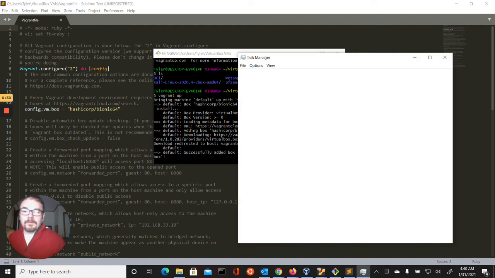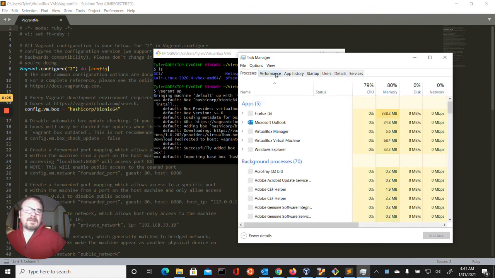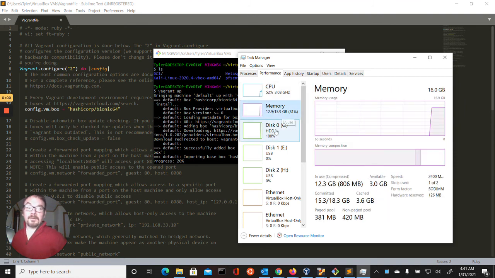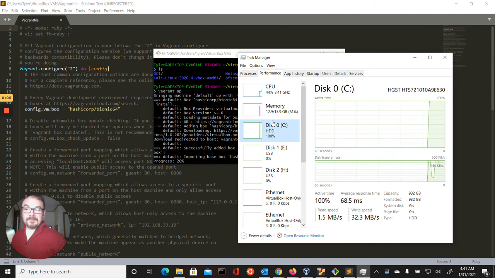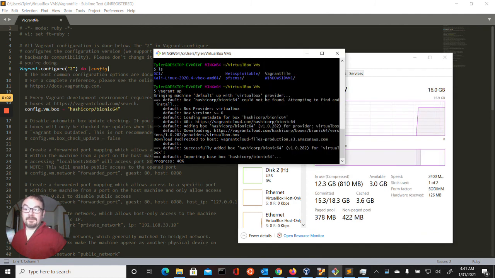So right now, I've got my CPU is probably going to be, not so much my CPU, probably my disk usage is going to be maxed out almost. And I'm also recording a video and uploading to YouTube. So we're really kind of consuming system resources. Memory, I'm sorry, the hard disk drive and the memory is getting swallowed by everything I'm doing.